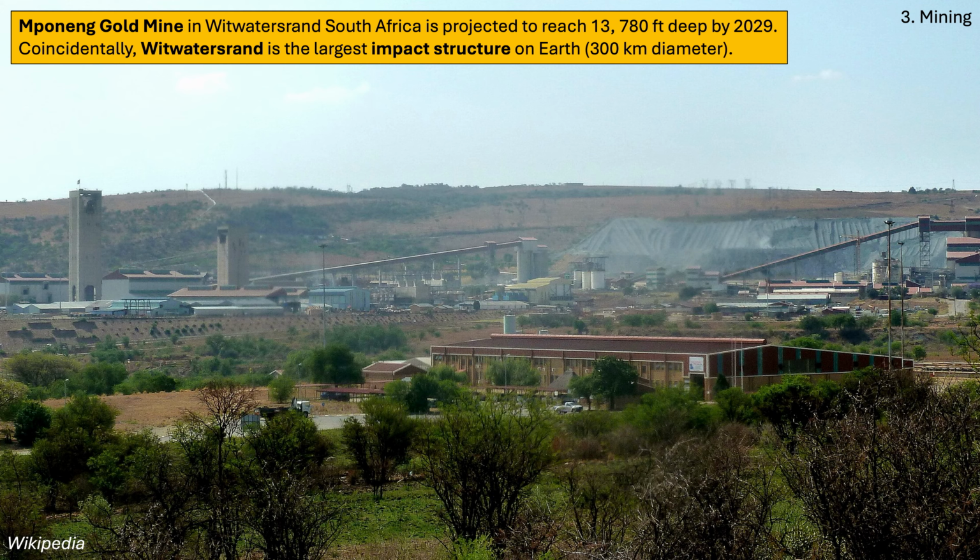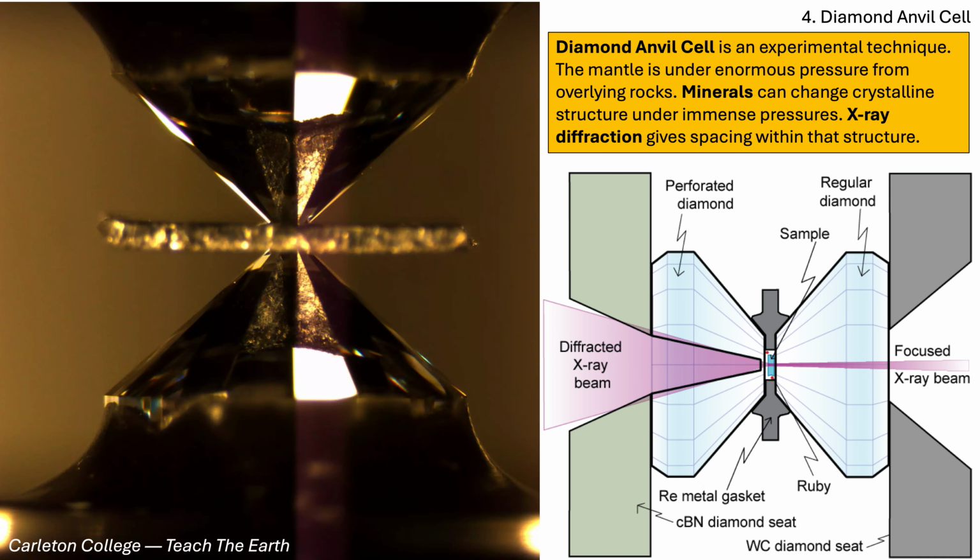13,780 feet deep there. This is a diamond anvil press or diamond anvil cell right here. And so that disc you see in the middle there is something to keep the material in between the two flat spots that are at the ends of both of the diamonds that you see here. So there's a diamond at the bottom, a diamond at the top, and then you apply pressure to it. And then they shoot x-rays through it as well, and so they have it under an immense amount of pressure, and that little disc in the middle of there, that's the part labeled as a rhenium metal gasket right there. And so that keeps the pressure confined within that space, and they put the sample in there, pressurize it, and see if it changes to some other crystallographic direction.